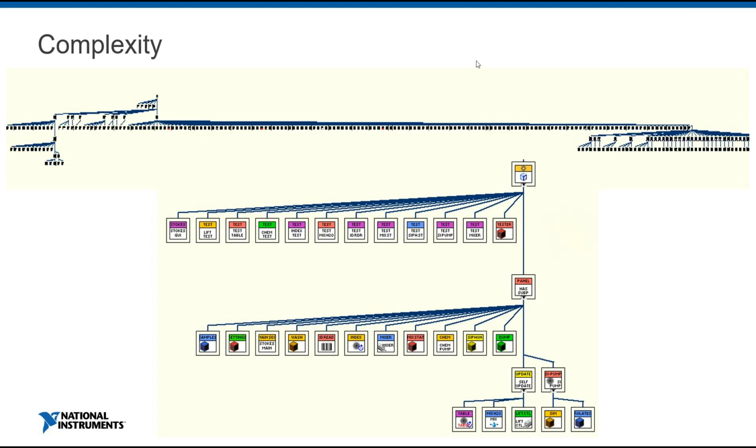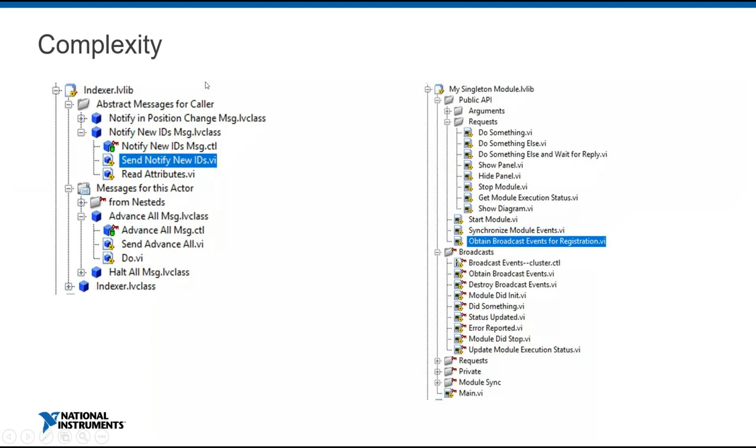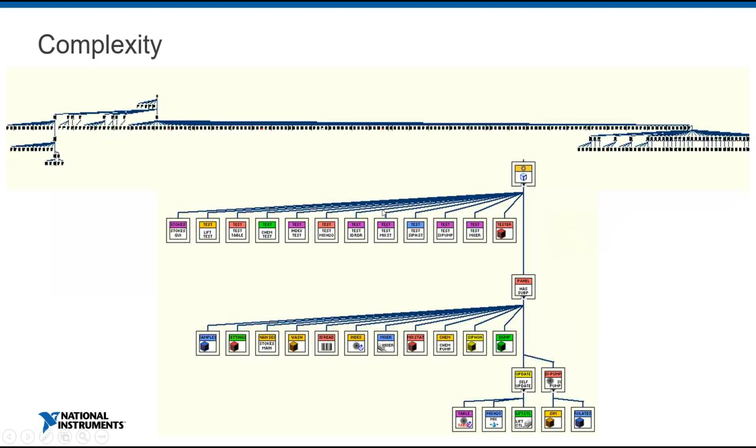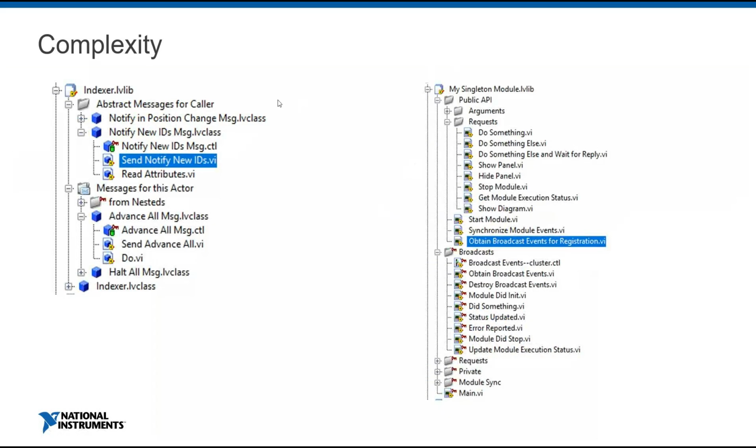abstract messages. So one of my complaints about the Actor Framework is if I have this indexer, well, if I'm looking in the project, I don't really know usually what class it inherits from. So I can send it any messages that it can receive or any messages that parents can receive. So how do I determine what messages that particular indexer can receive? It's not exactly trivial. DQMH, it's all really simple because it can only send or receive the ones that are right there in the module. There is no inheritance to change any of that.